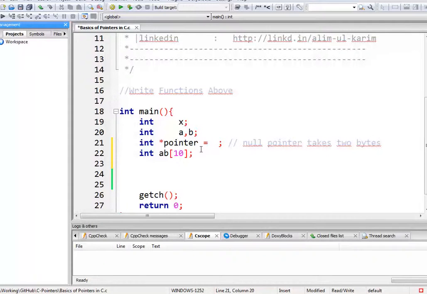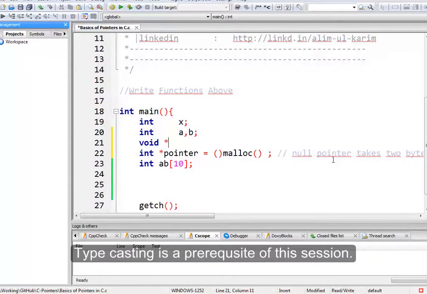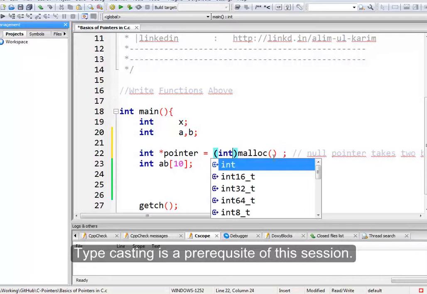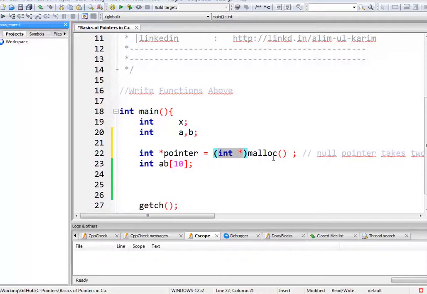So we have to use malloc. Write the function malloc, and the malloc function returns a pointer type, so you must cast it to your specific pointer type. In C, if you are confused about the data type, you can use a void pointer type, and that's what this function returns: a void pointer. To get to your pointer, you must use your specific data type. We want a pointer based on integer type, so that's why we're giving int pointer.